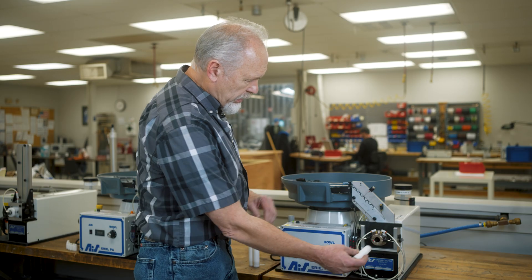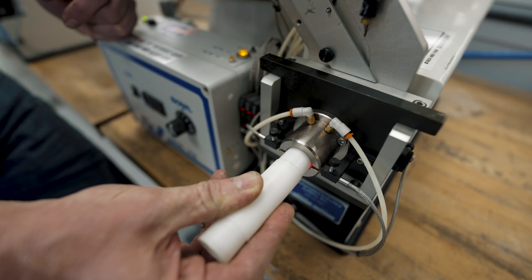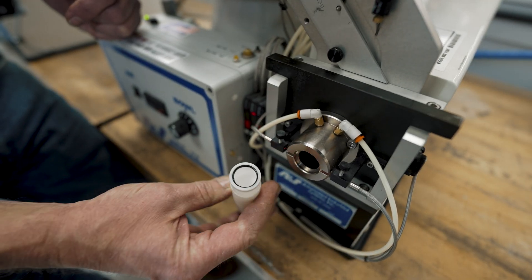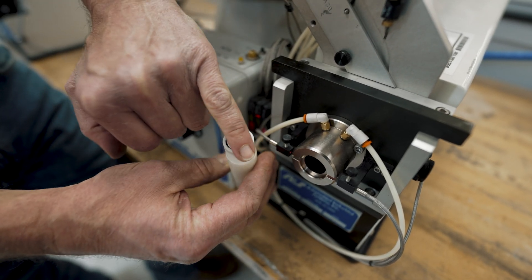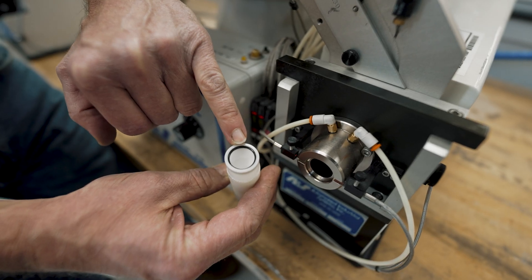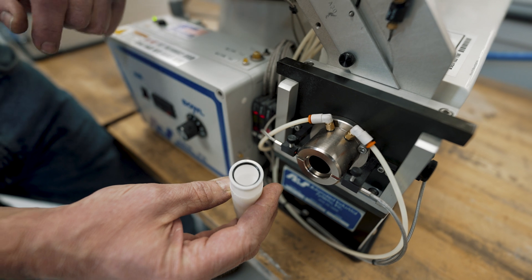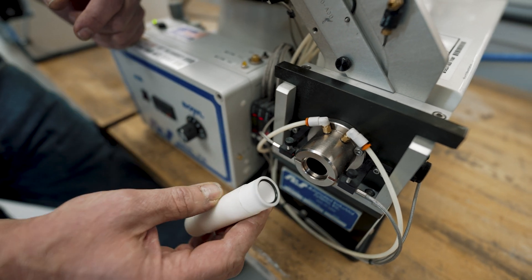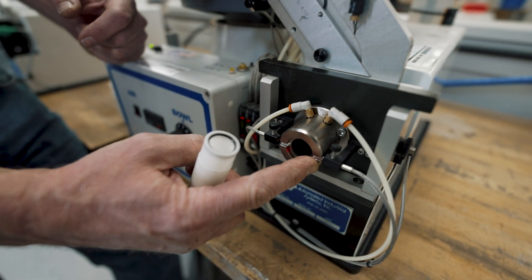Now, this one here, you just simply place your part up into this nesting area. I have a foot pedal here and it places the O-ring on the inside. There is a little bit of lube present. You can see we have a couple lube lines there and it will not operate with the foot pedal unless the part is in place.